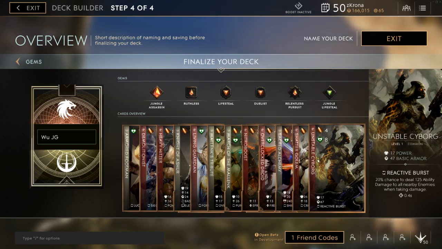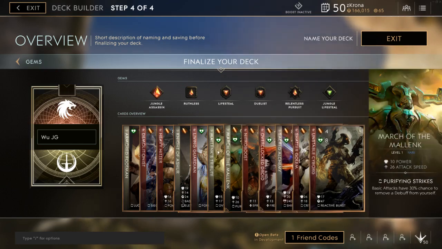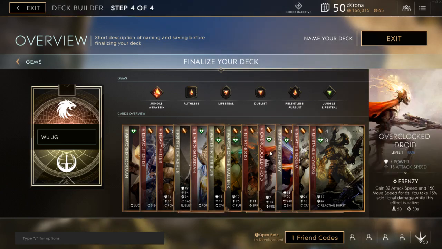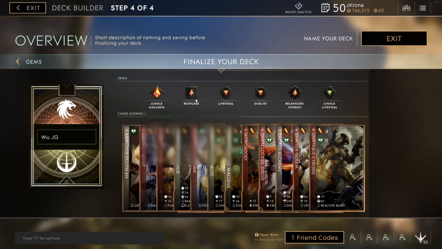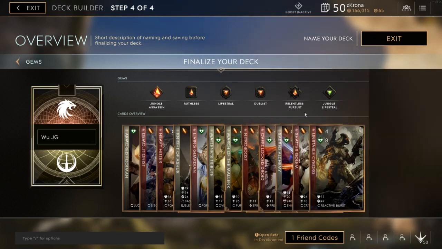And we're looking for a final build to look like Unstable Cyborg, Sacred Alchemy, and possibly either Maelink's Tribute or Knight of Asher. So it's up to you guys, but this is my build for Wukong, and like I said, I played him for a few games back to back before making this video, and I realized that this build is hella OP, hella strong. If you get to the final build, so if you can get past maybe 25 minutes in the game, you're guaranteed to make a significant impact on your team, and nobody will be able to duel you one-on-one.